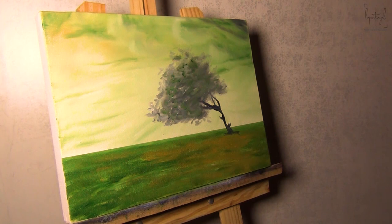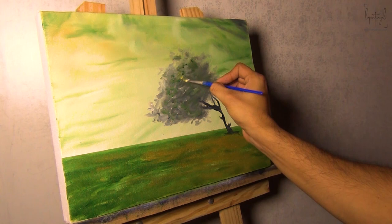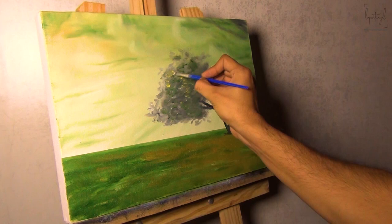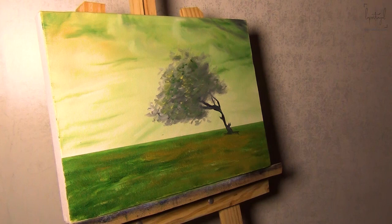Now, just with the same brush, I'm putting on some more just to make that underpainting a little bit more contrasty. More shades need to be there. I've mixed a little bit of that hooker's green as well.